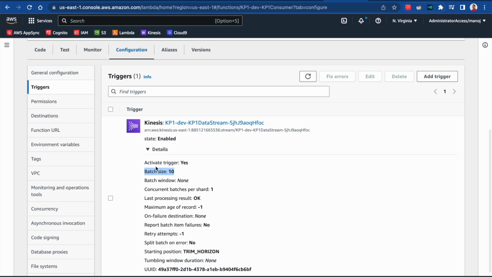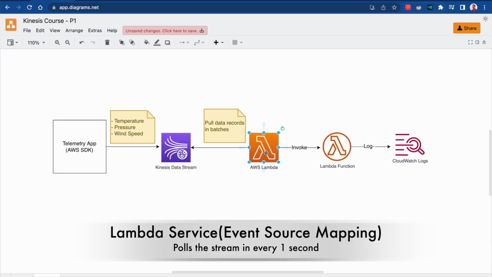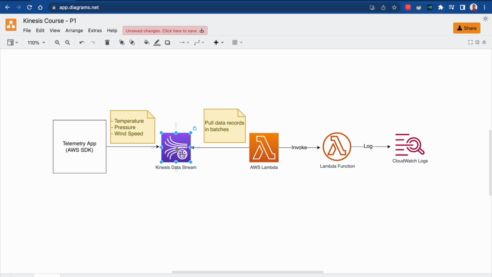So batch size is 10, but batch window is none. That means 0. So the Lambda service is not waiting for any time to collect the data records and then invoke the Lambda function. The wait time is 0. So here the Lambda service will poll the data stream every second, but it's not going to wait any seconds to collect the data.